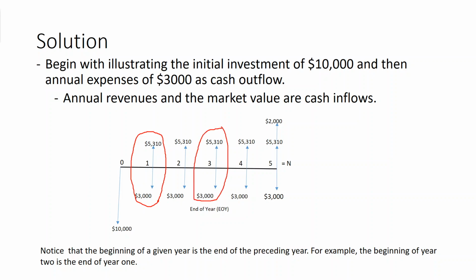Subtracted. Yeah, you can make a single arrow of 2310, right? You can reduce each of those lines to 2310, so you don't have double sets of arrows. And always, the expenses are on the dot at the end of the year. If an expense happens in the middle of the year, you always show it at the end of the year. Okay, so that's a simple diagram. That was another one which we have done.